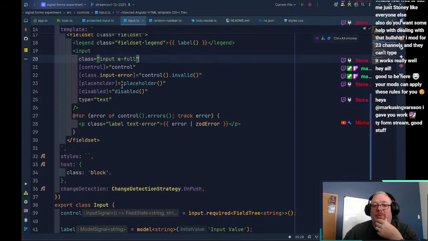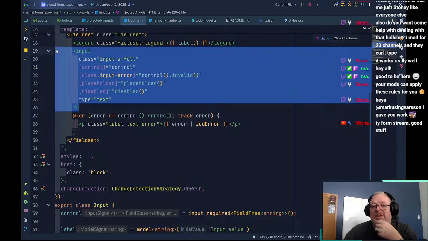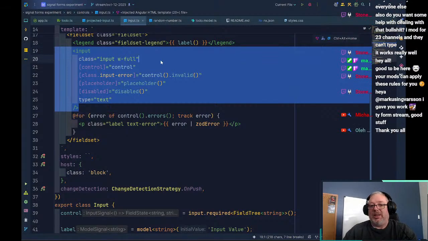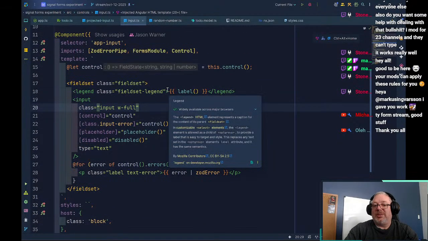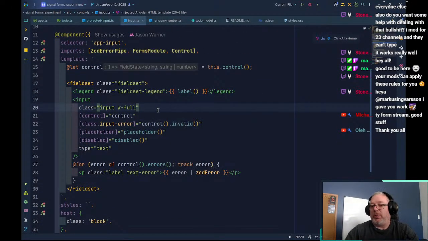Where Angular primitives are probably going to shine is these classes and some of the other stuff. But I don't really think that's a big benefit, because we can get that already, since we're reusing this control anyway. It's not like we're putting this everywhere.